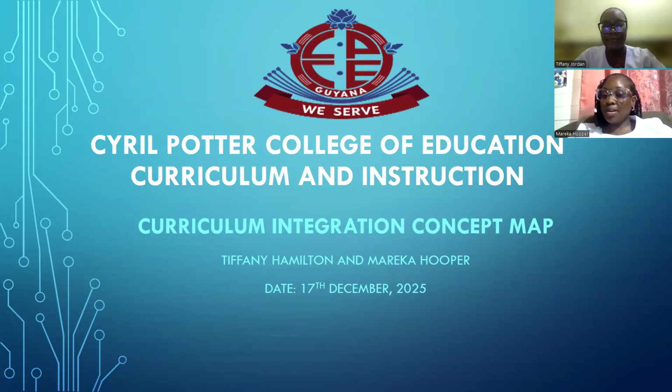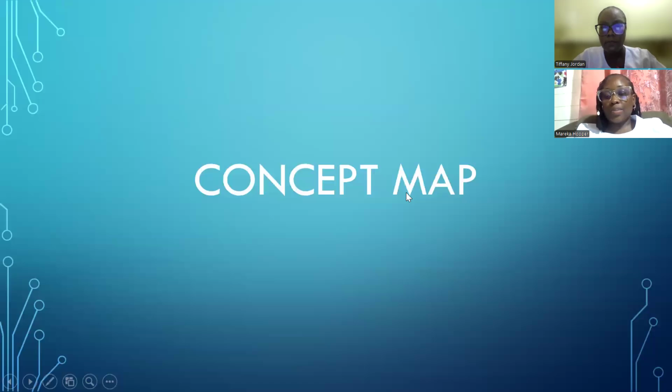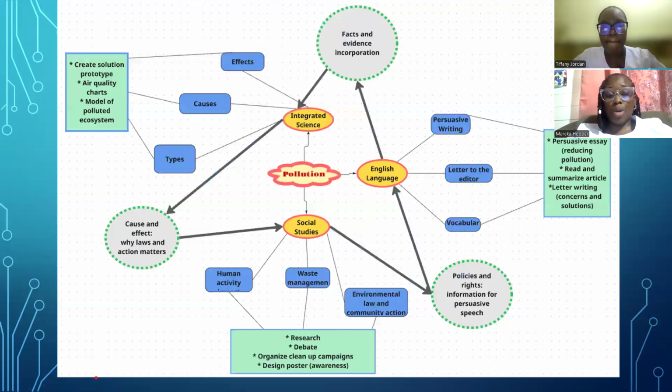I am Marika Hooper and my colleague is Miss Tiffany Hamilton, and we will use this time to explain to you our interpretation of our concept map as it pertains to curriculum integration. Now, for our graphical representation, we would have utilized a thematic interdisciplinary approach to our concept map. And what this does is that we would have incorporated pollution across three disciplines in our secondary curriculum. That is integrated science, English language, and social studies.